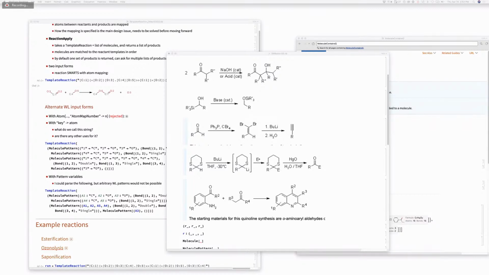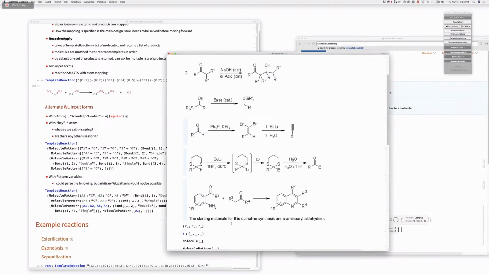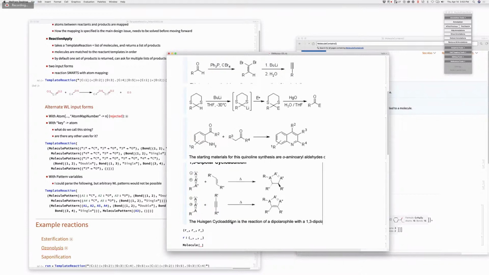Okay, let me pick another one here. This one looks totally horrifying. You also notice here that they're using a pre-superscript or a post-superscript to differentiate the R's. In other places, people use primes, and sometimes they use subscripts. It's a mess, which means we've got to basically allow them to use arbitrary names, in my opinion. And the fact that SMARTS only has a particular set of names is, well, that's the way it is. But okay, is this interesting, or is this just some weird thing with electrochemistry or something?